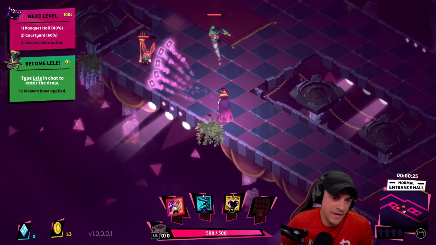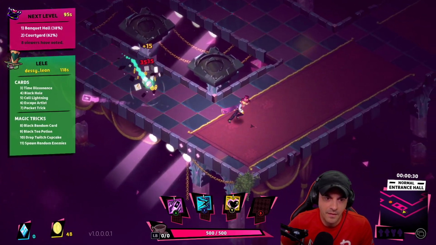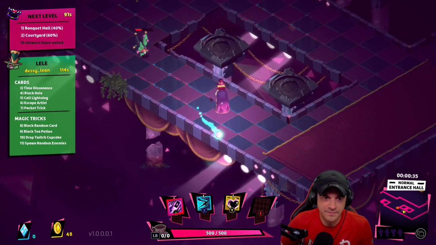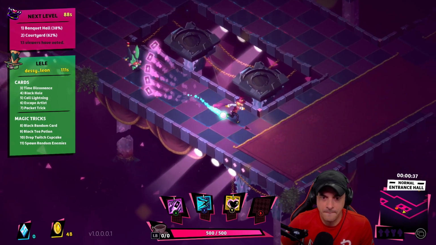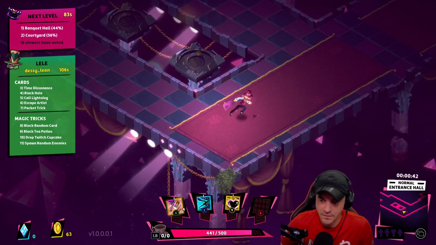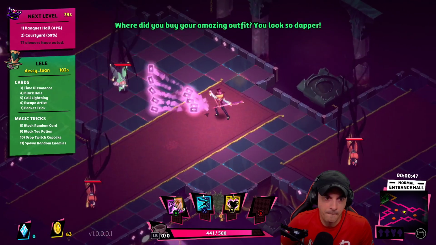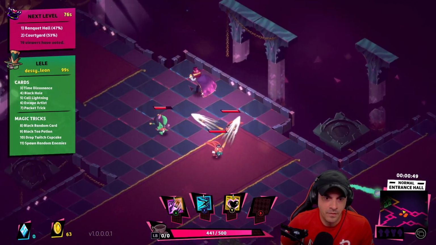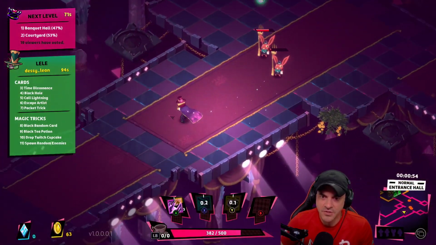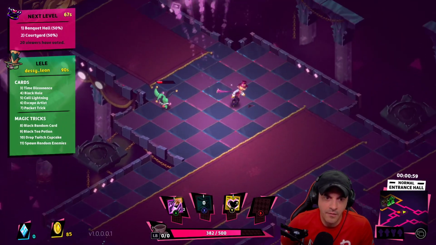We just gotta get a... This is, it's fun for sure. I think probably the most fun part of it is the Twitch integration. All right, here we go. Where did you buy your amazing outfit? You look so dapper. Hang in here. Nice shot. So we get the most bang for our buck when we get them all in one area.